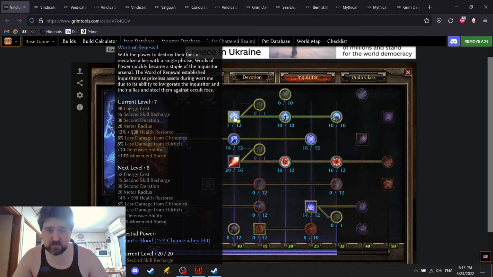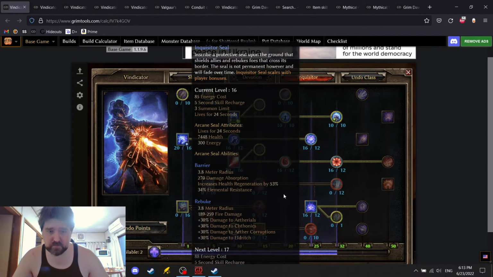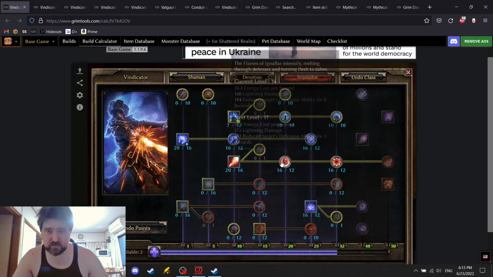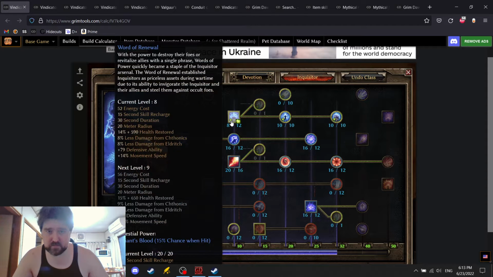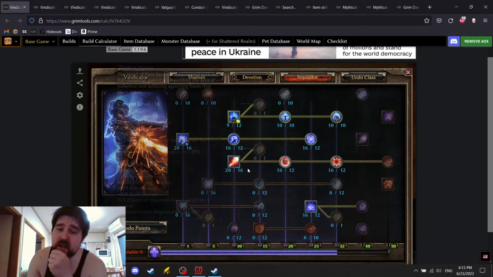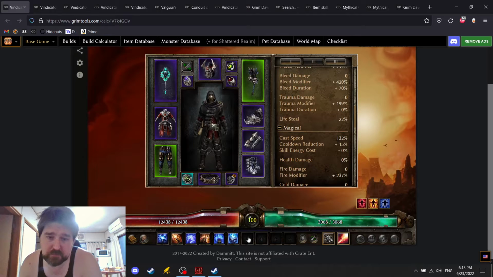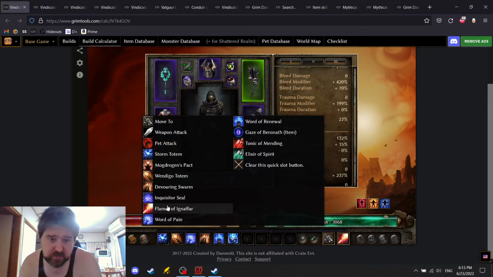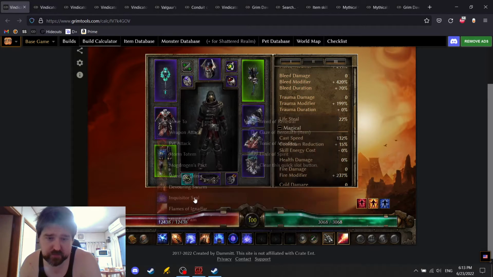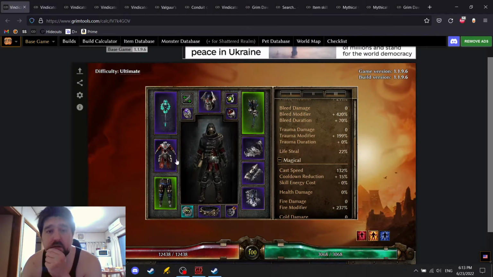Inquisitor. Inquisitor's the same. I'm probably. Yeah. So this is what I would do with Peerless. And I would just focus on using Flames of Ignifar, like channeling Flames of Ignifar. I wouldn't have Stormbox on here. I'd have the Gaze. Of course, I'd have Inquisitor Seal. And then just channel Flames of Ignifar. That's my big thing.